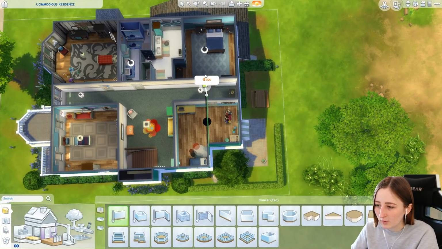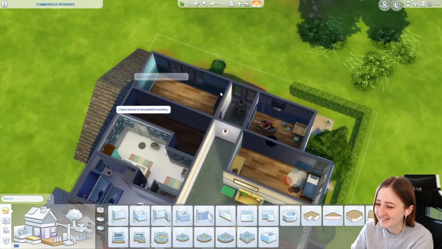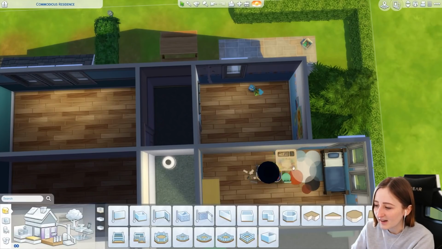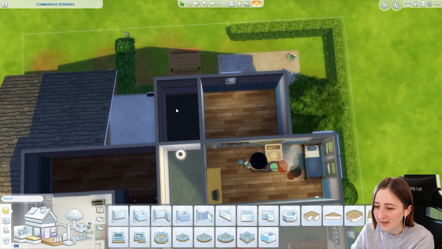I am literally going to just boom, cut it right in half. Well, not in half, but we're just gonna cut off a bunch of this area because it is not working. Whatever you've done, I don't like it. I do like the idea of them giving a nice family home in the game.